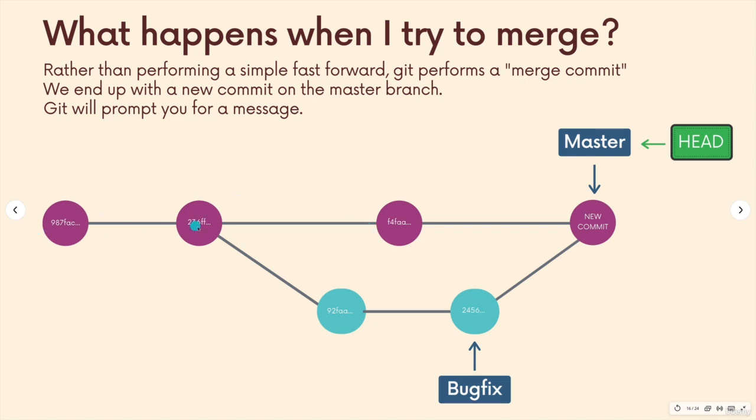Remember, every commit has a parent. So if we take this commit here, it has 1 parent. This one has 1 parent. This one has this parent and this parent from bug fix. So commits can have multiple parents, and in fact they do whenever we make a merge commit. I just want to point that out really quickly. This is something that will come up later on. Anyway, for now, let's try making a merge commit. So I'll show you this.